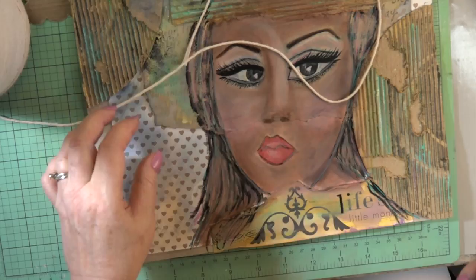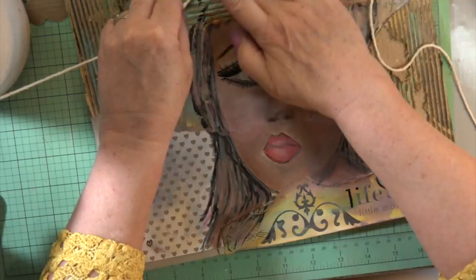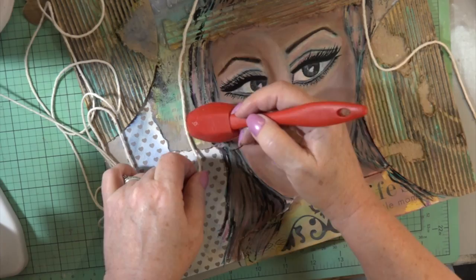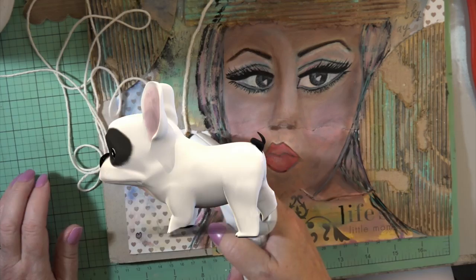And here's where everything changed. I had this huge spool of cord, this cotton cording, and I thought, why not add this great big bulk of thick dimension, that texture, onto this?